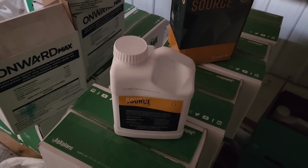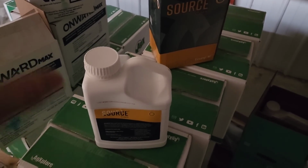Okay, so I think what I'm going to do instead, just because this is my jug of it, and we're doing it for testing purposes and not just broad application, is make that its own application. Yes, it's another trip over a field with a sprayer, but we're not talking about that many acres. Most of that I'm going to use at tassel time, VT. What I want to do out there is make 1 round with this source early at V5 so that I can compare the V5 to the VT timing. But my plan was to do most of it at tassel time, so I'm going to have to make a separate application. We'll figure out roughly how many acres we're doing out here, or maybe we'll just mix up enough for 20 acres or something like that, and then go and do that later.